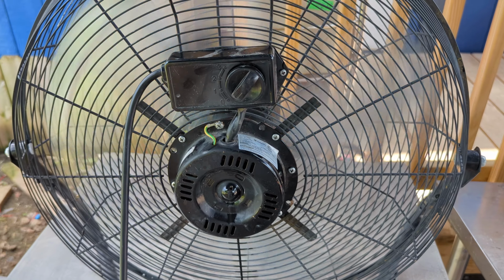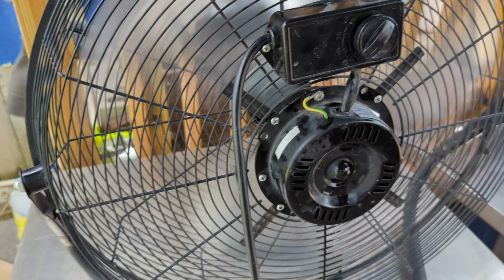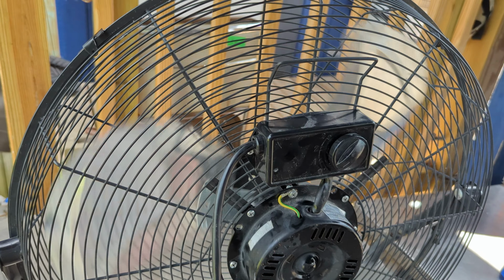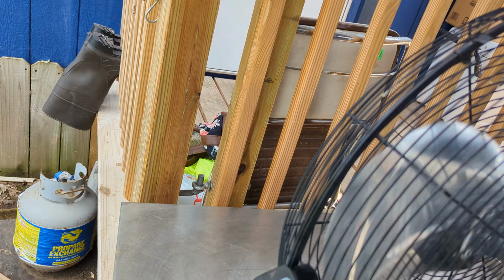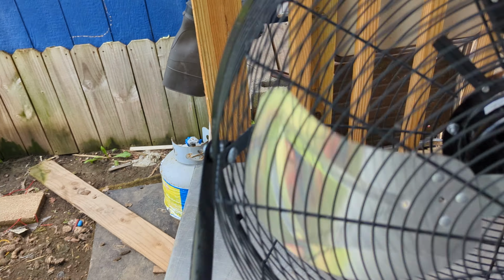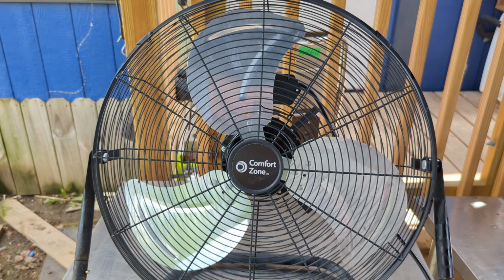This one's working good now. This one was completely seized up. I couldn't even turn it. It was left outside, left for dead, and I brought it back to life. Got it working again. So, well, there you go.